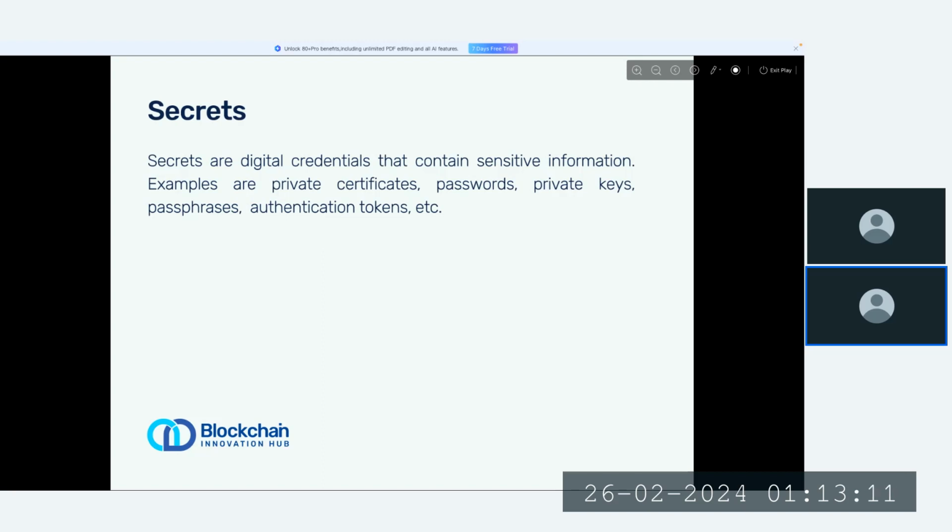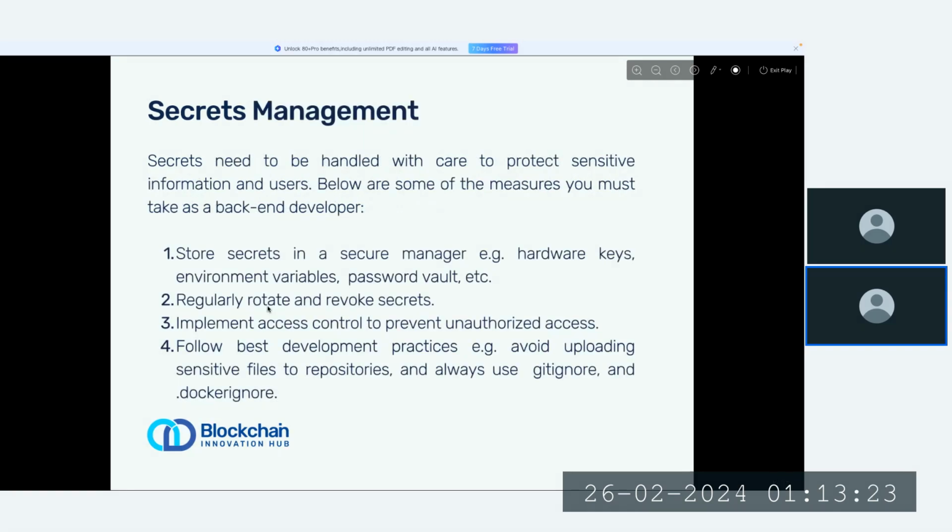So it also applies in a computer system. That's why I say don't share your passphrase with anyone. Don't share your private key with anyone, right? So that's it. So how do you now manage secrets properly? That's where we have secret management. Under secret management, you need to know that secrets must be protected to protect the system and also the information on the system and also the user, right? So there's a difference between protecting the system, protecting the information on the system, and protecting the user.